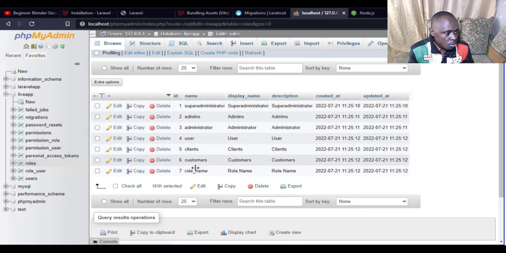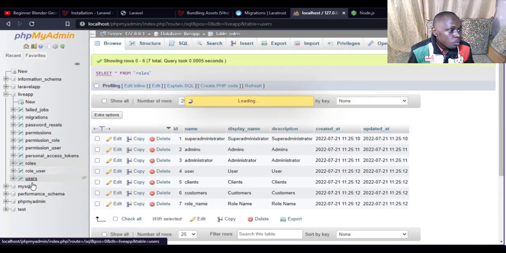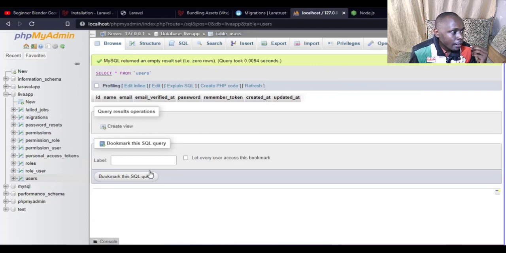So these are the roles you can create and assign to the type of clients you're going to have. After you've created roles, when the user is being registered, he'll be assigned that role.